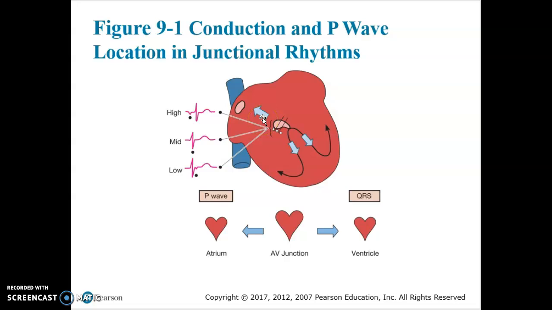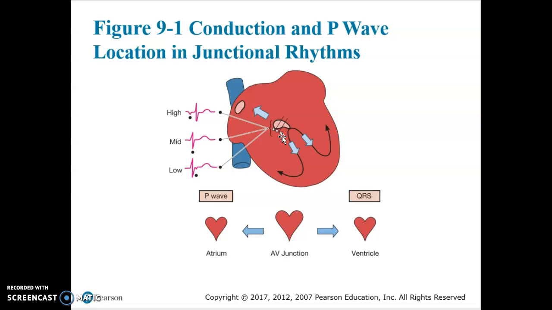The AV junctional area can be divided into regions such as high, mid, and low, which we're going to talk about later. But right here, just take a peek. You can see high is on the upper end of the AV junction. Mid is this middle dot, midways of the AV junction. And low is this lower area here of the AV junction. Whichever region initiates this impulse will determine the location of the P waves, okay?